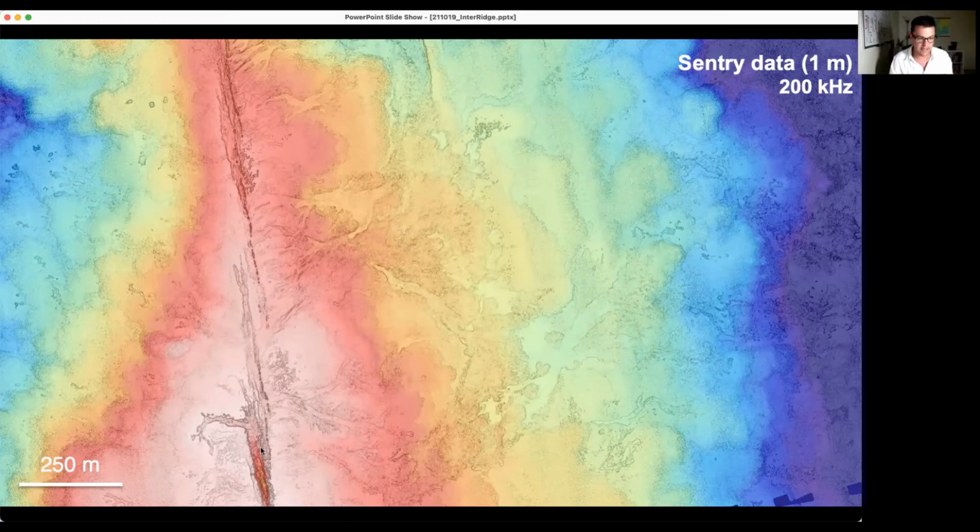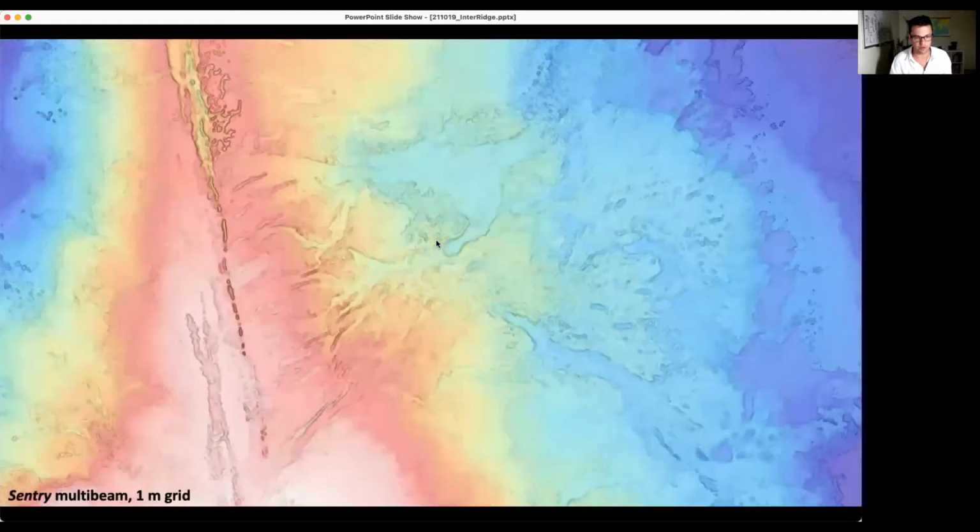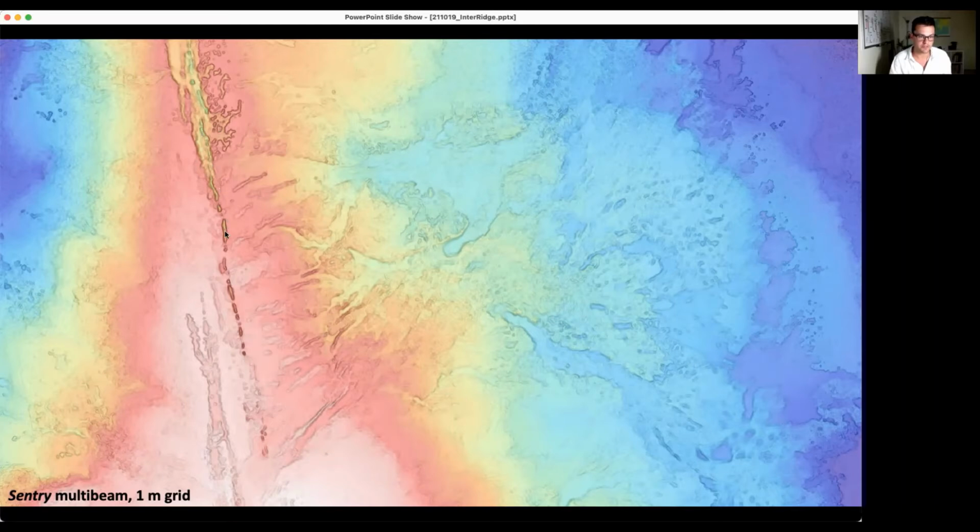So to get your eye in, the axial summit trough is where my mouse is pointing along here. And we can see in great detail the axial summit trough itself, but also we can start to pick out individual fissures. So if you follow my mouse, you can see these individual fissure systems coming up through here. And we can see in great detail these lava flow morphologies as they come off the axis. And then in the next slide, I'm just going to zoom in on this one little patch to show you some more examples. So you can see these fissures are really nicely illuminated using this multi-beam system. These fissures are only a couple of meters across and maybe 5 to 8 meters deep. You can see we've imaged these lava flows in great detail.